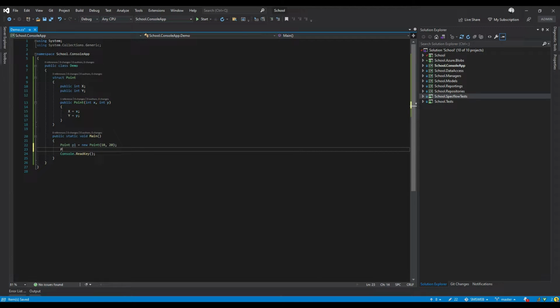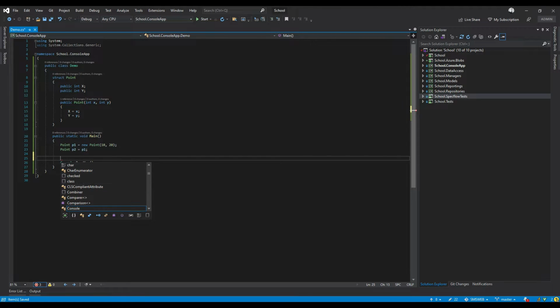I'll create another point, and that will be p2 this time, and in this point I'm copying the value of p1. We are now going to examine the values of p1 and p2. We'll change one of them and see whether those changes are reflected in the other variable or not.